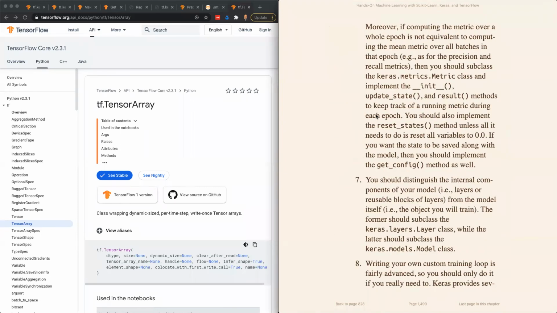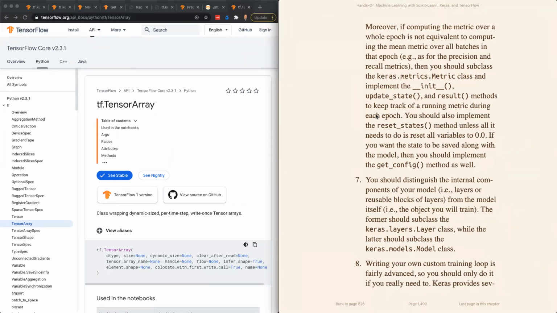Moreover, if computing the metric over a whole epoch is not equivalent to computing the mean metric over all batches in that epoch, as for the precision and recall metrics, then you should subclass the keras.metrics.Metric class and implement the __init__, update_state, and result methods to keep track of a running metric during each epoch. You should also implement the reset_state method unless all it needs to do is reset all variables to 0.